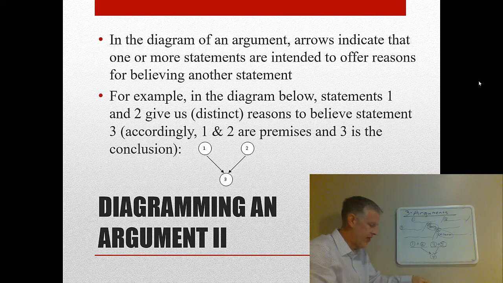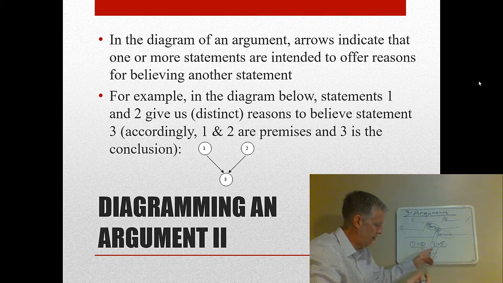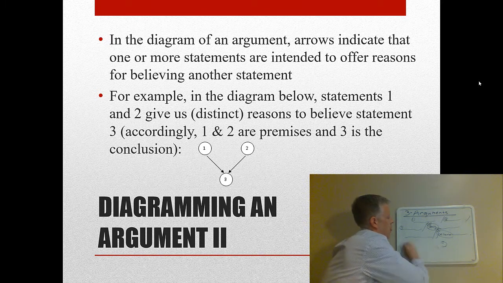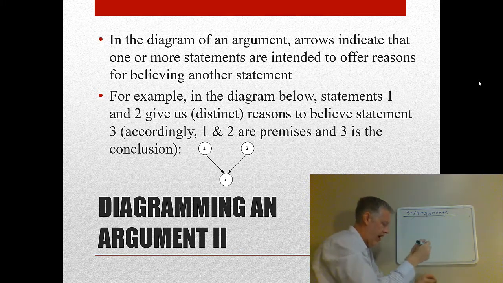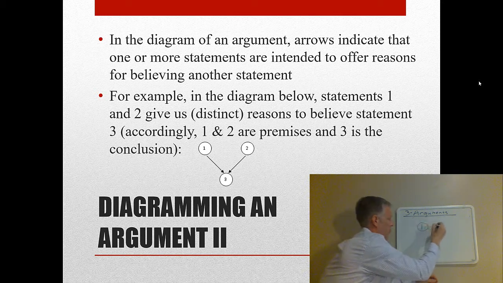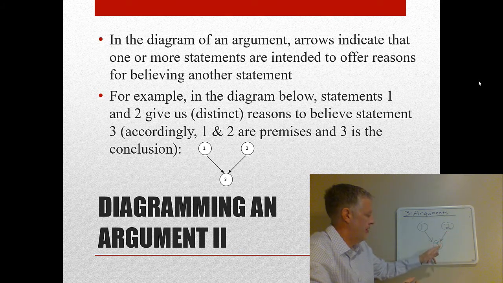So moving on to slide 18. I already said what's at the top there, what the arrows signal. Then I give you an example. Let me put that one up there. Again, this is slide 18. Let's say we had this as a diagram. What this is telling us is that this is offered as a reason to believe this, and so too this is offered as a reason to believe this.